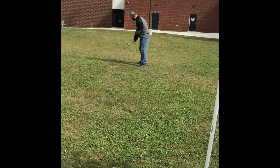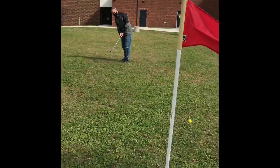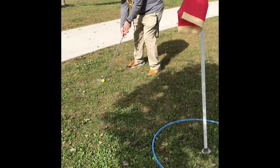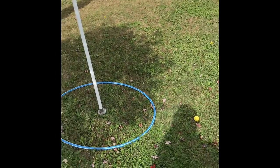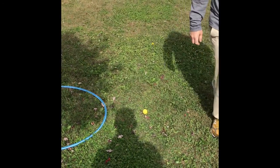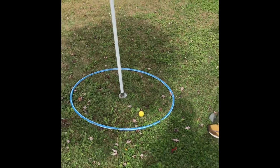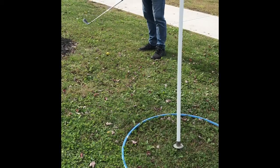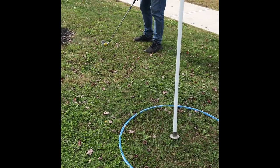All right, shot number 2 from Mr. Nolan. Not too far away. Oh boy, very close. Mr. Hogan's third attempt here. Ooh, and it went in and out of the hole, and in this case, that wouldn't count. He'd have to hit it again. So since he's so close, we're just going to let him finish up here. And so Mr. Hogan got it in 4, so his score for the hole is 4. Mr. Nolan has a shot here to beat us.